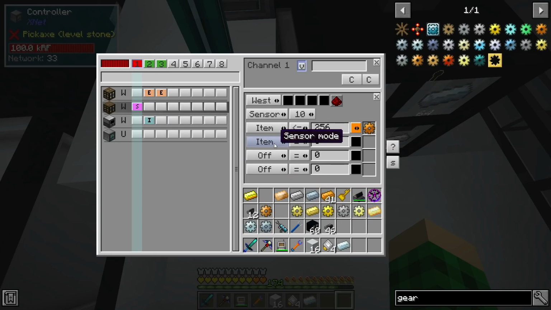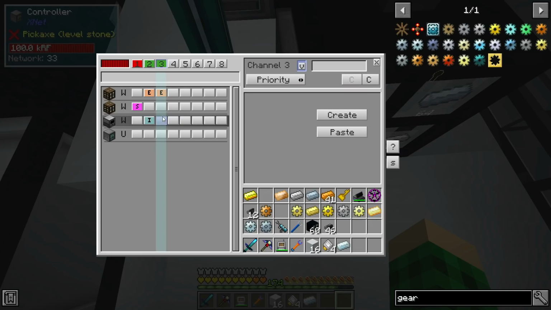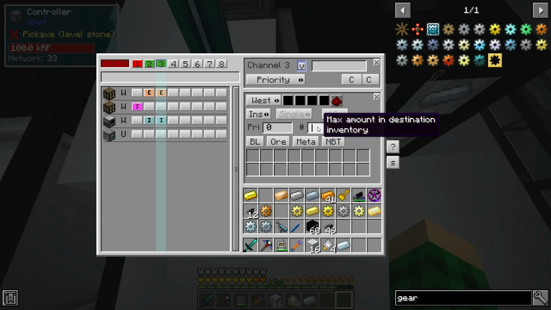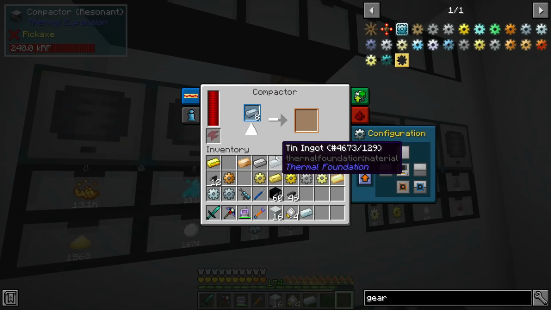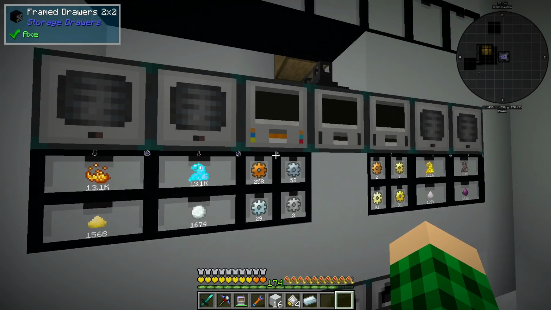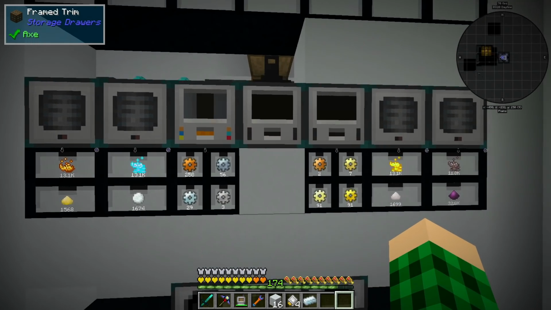And we need on the sensor one here, we need an item to be less or equal to 5/6 of tin gear. And we're going to output on, let's say, some sort of bluish color. Yeah, that's fine. And we're going to here set extract to be blue. And then we need an insert with only keep 8 in here. So this should start working on the tin. There we go. And once it's complete, it will stop.